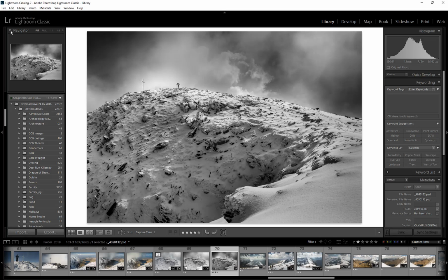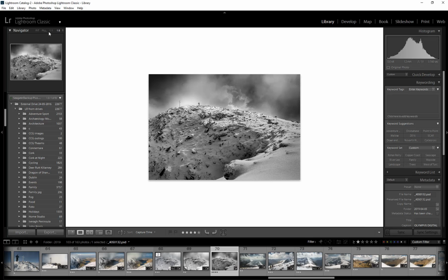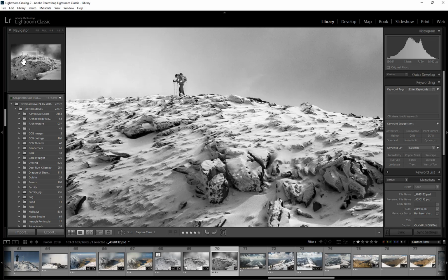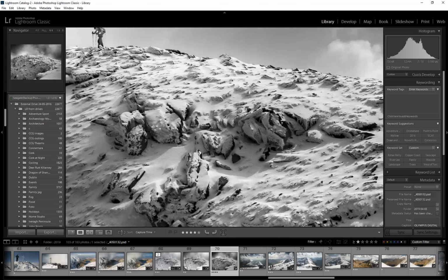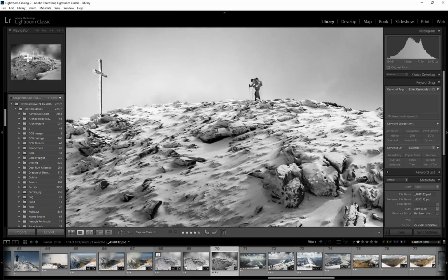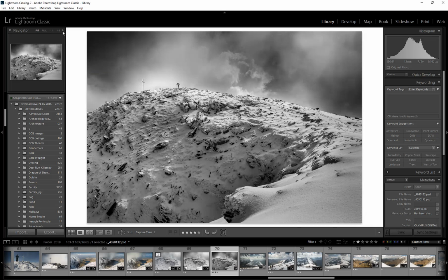Down on the right hand side here, you have your directories. Just above it here you have the navigator. So if I zoom into this image here, let me zoom in 1:1, you can see this rectangle here, and if you move that around, it brings you to various parts if you want to zoom into something. That's zoomed in 1:1, which is 100% really. So we'll fit it back out again, and you can set up your own ratios or whatever you want to work. I find I use the fit and the 1:1, the two ratios I use quite a bit.